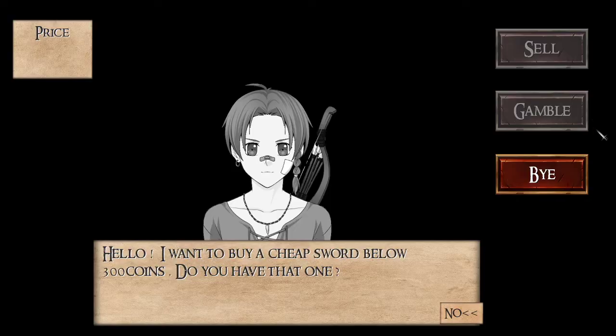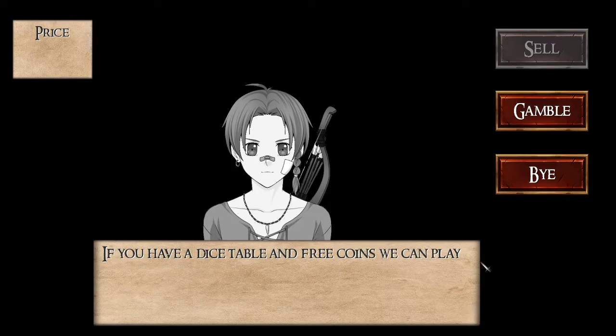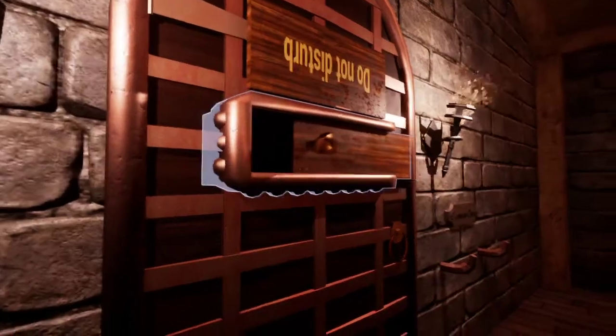I'll talk to him real quick. Like, do you have a cheap sword below? No. Fine. You want to play dice? No. Get out of here. Just hit this button.